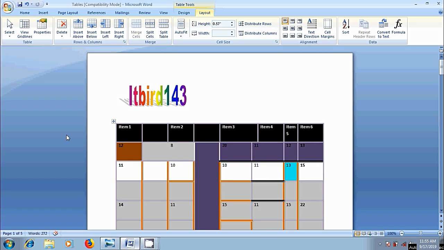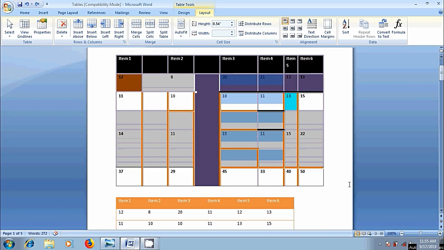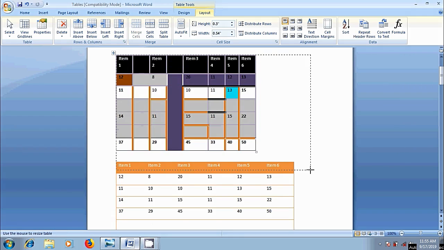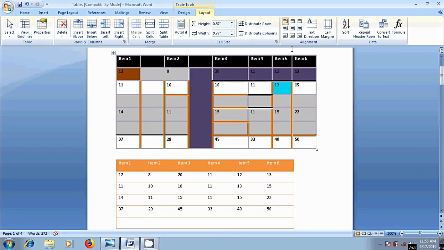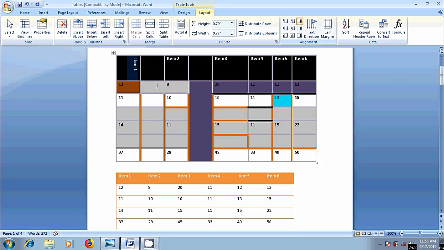And to resize an entire table manually, bring the cursor to the lower right corner of the table. Then we will get a double-sided arrow. Drag it until we get the table size we want. Next, we can use different options showing in alignment group to align the text in a cell. And we can change the text direction within a selected cell. Click on text direction. And if we click this multiple times, it will change the text into different directions.